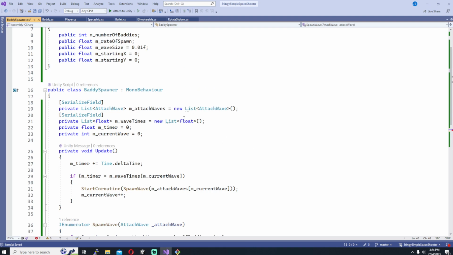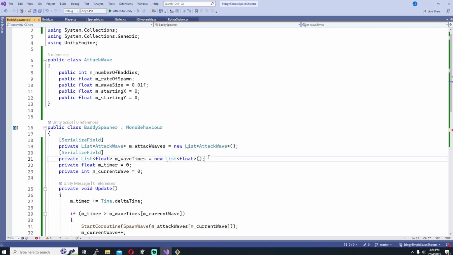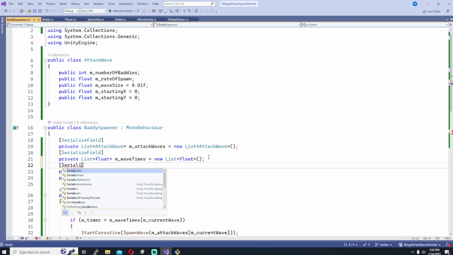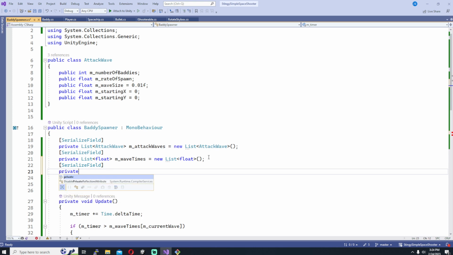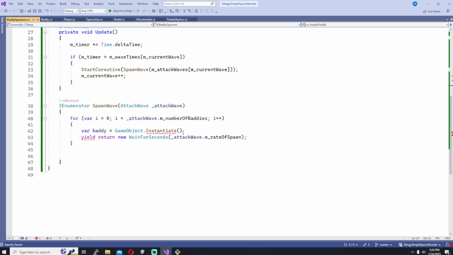and you know what, we need a bad guy prefab in our serialized fields here. Private Baddie prefab, m_BaddiePrefab. Okay, so Instantiate m_BaddiePrefab.